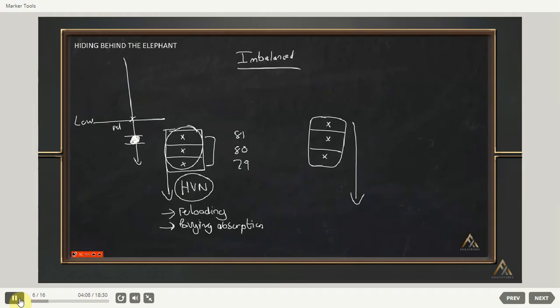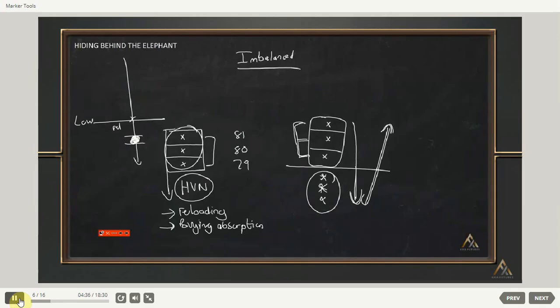Okay, because what you need to see is that elephant step straight back in and initiate in the opposite direction. In other words, what's happened is he's absorbed at these prices, but he's got more to come sitting below the prices he's absorbing at. Okay, once we get below those prices, he simply initiates in the direction that he's buying. Okay, and that's effectively what hiding behind the elephant is. That is the elephant, but ultimately he's hiding behind his passive reloading.